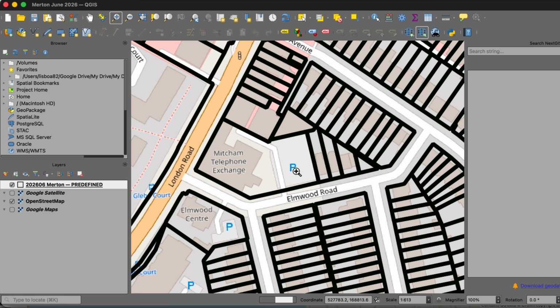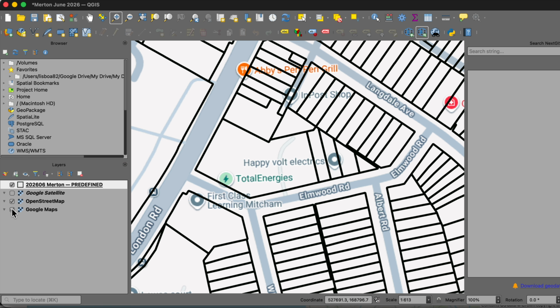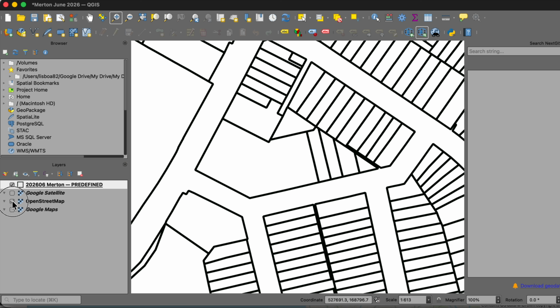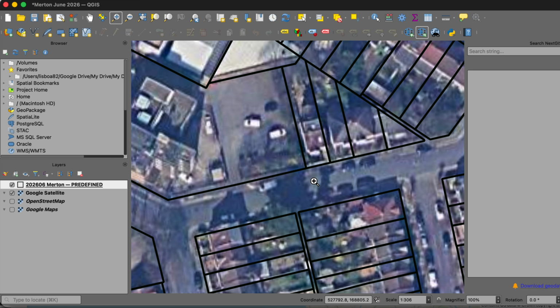In this particular case, you can see the areas of freehold properties are marked by a black line. You actually had to specify the colour and the size of that line. And you can see here I'm zooming in, and I've chosen to go for a satellite background map. When you actually need to get the information, there's an information button.